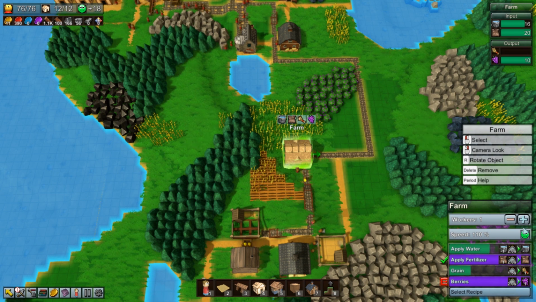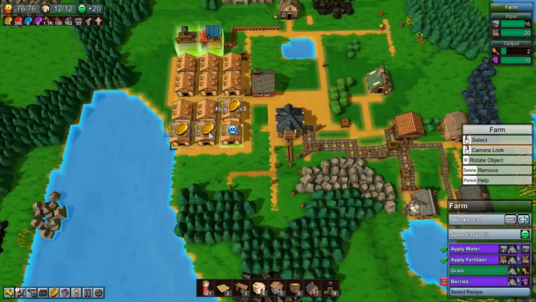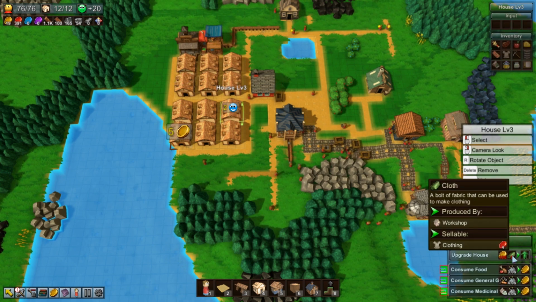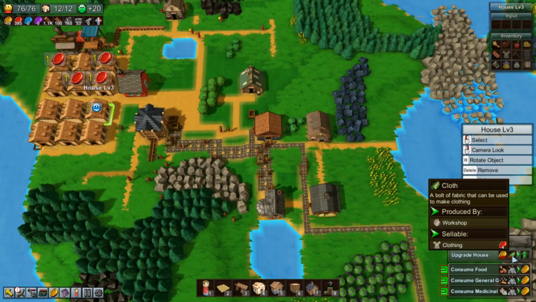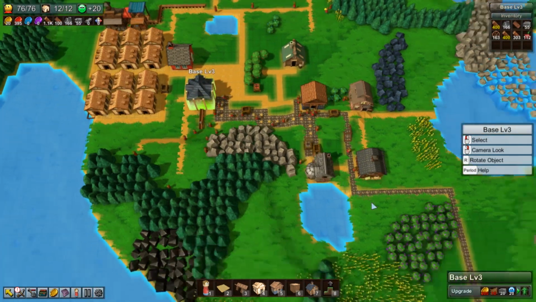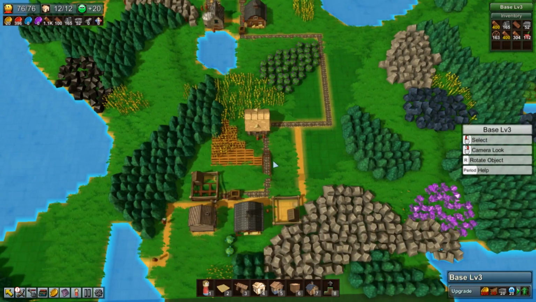Okay, now it's too fast. This whole thing. I've got any level 3 houses that I can upgrade or do anything with. I need cloth made by a workshop. That ain't happening anytime soon. I just have to deal with it. Remanage my goods.